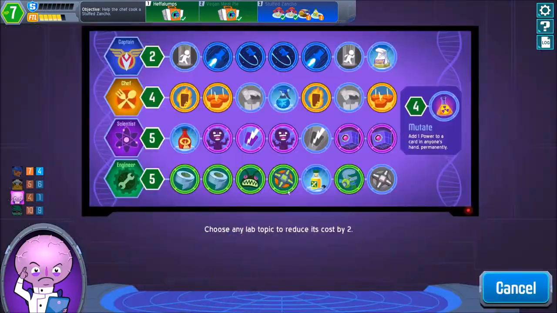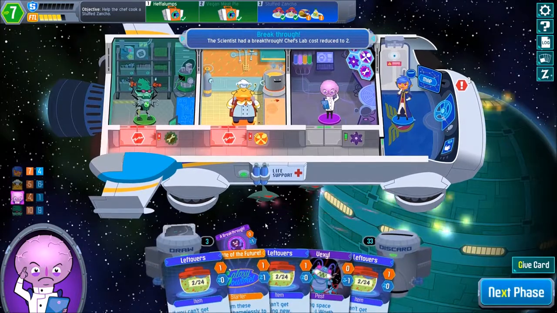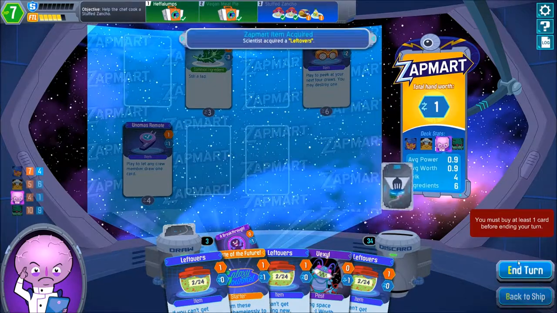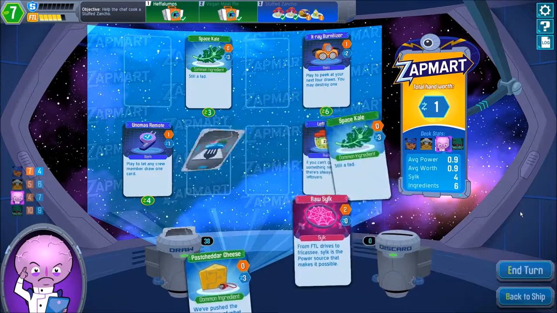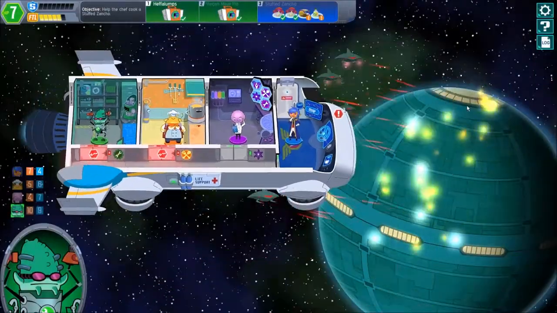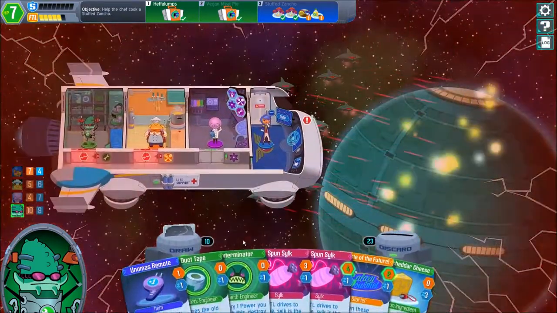Breakthrough! Oh, we can use that so well! Thank you! I appreciate that, even though we have a Vex, so I still appreciate that. It's okay, it's all gonna be fine. Engineer's turn! Asteroid, 2 damage! Oh no, we're gonna run out of HP if we don't fix shit now.